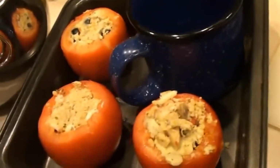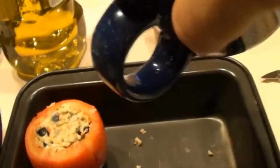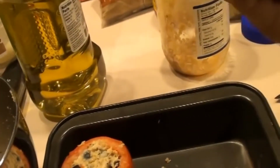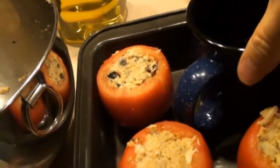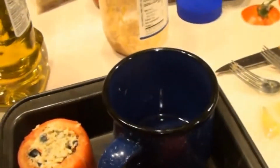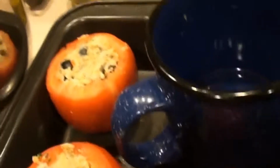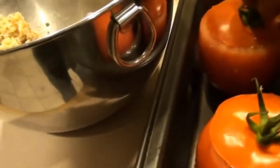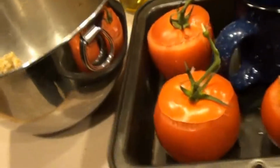Okay, so what we have here is a nice oven-safe coffee mug. This is a Von Pak and Chang mug. It's good. Sometimes you can make nice French onion soup in there. And I'm going to put the tops on these. As you can see, I filled them up. I'm just going to put the tops on them just to protect them. Okay. And then I'm going to take the rest of this mixture, put it in this cup, and put it in the oven.